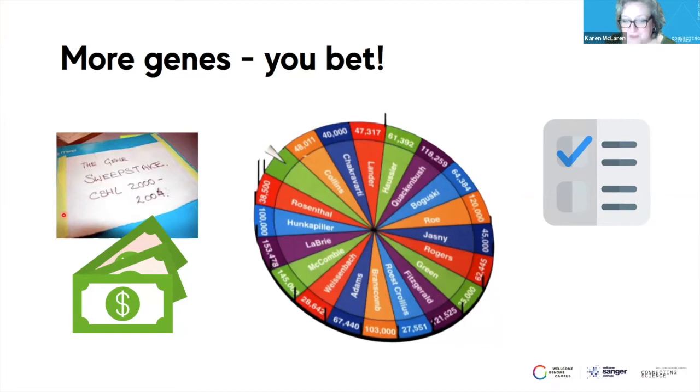He opened a book with everybody at the Cold Spring Harbor meeting, where you could pay $1 and guess how many genes the human genome would have. You'll see these numbers around the outside. These are the guesses from the heads of each of the labs. But Em, if you pop the poll up, we'd like you to have a guess too. So various numbers on there. Have a go. I think we've got votes for every category so far. People think it could be really small or huge. I think currently the most popular answer is over 200,000 genes. And you'll see that's fairly consistent with what the lab heads were thinking also.